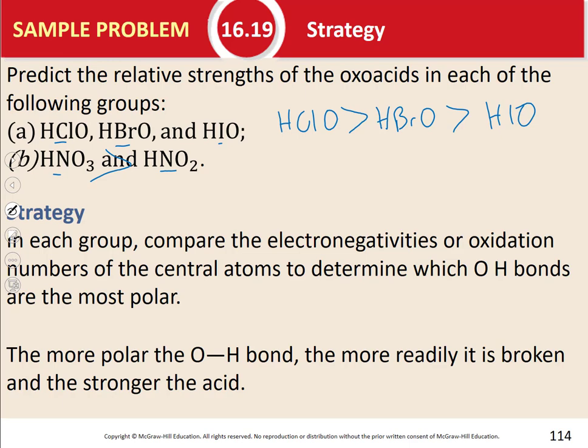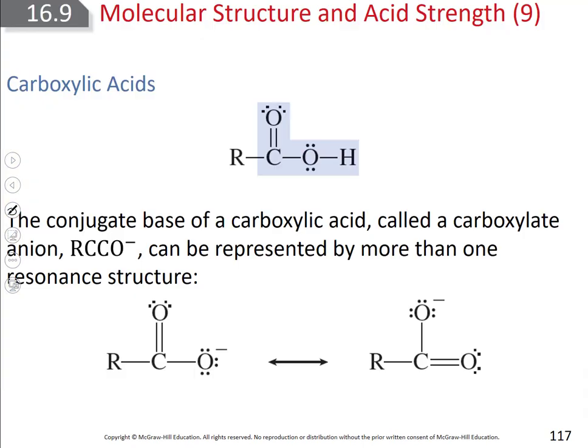Questions about these ones before we go on to the carboxylic acids? All right, so carboxylic acid is one of the functional groups that we learned about very, very briefly in Chapter 2. I didn't put too much emphasis on it back then because it's dealt with more in organic chemistry, and this was what we used to change the structure of an organic molecule, these functional groups. So the carboxylic acid group is the group that is highlighted there. It is a COOH group. It's usually written in the formula as COOH on the end with some R group in front of it.